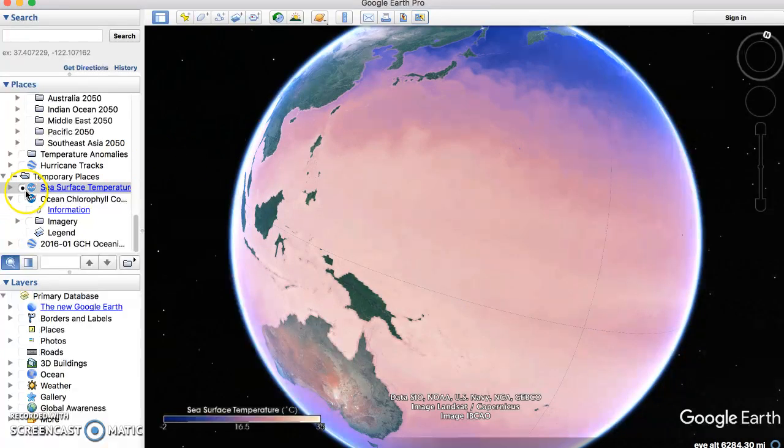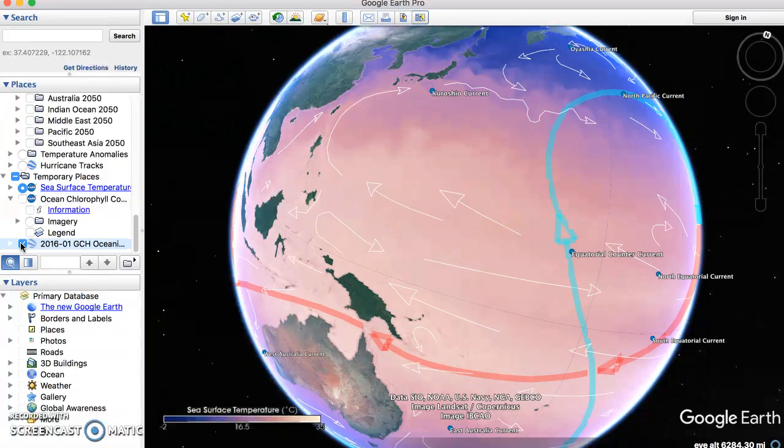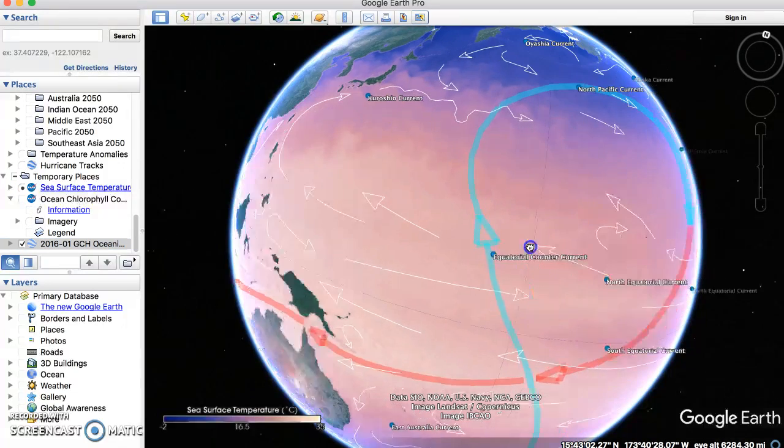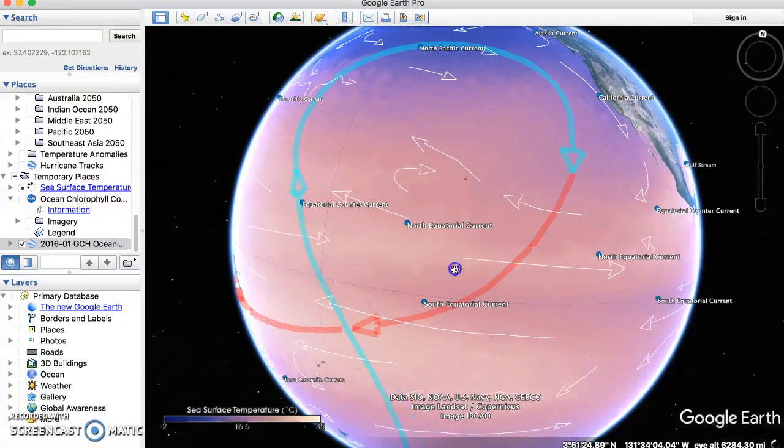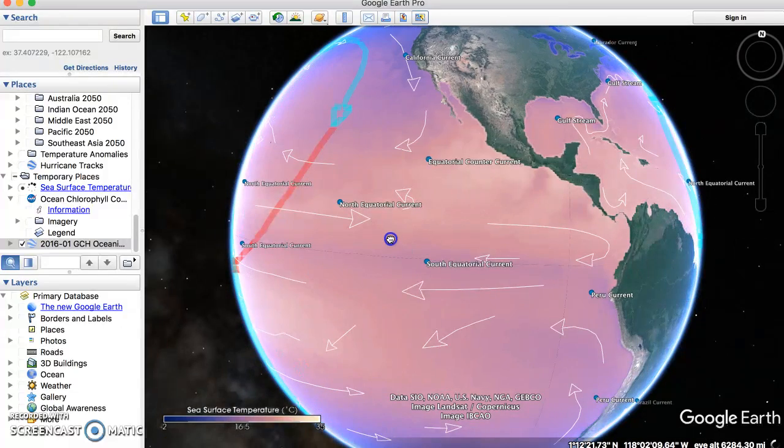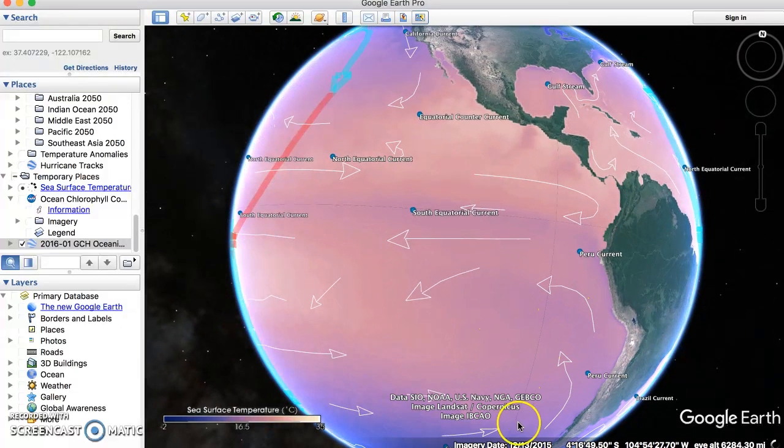And then in terms of surface ocean currents, let me go to that one next, because you'll see these arrows. So for example, I ask which direction is the water coming from offshore Japan. It's coming from the south. You can see this arrow here, the Kuroshio current. It's a warm water current. And then, for example, what direction is the water coming from off Peru, which is the opposite? This is a cold water current, the Peru current, coming from the south.